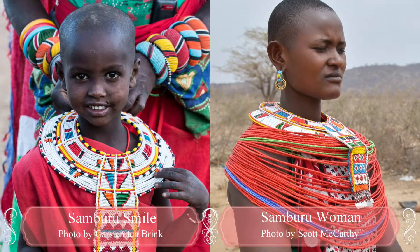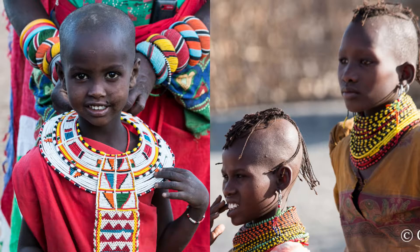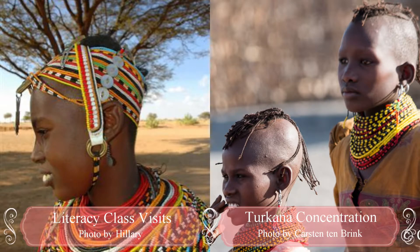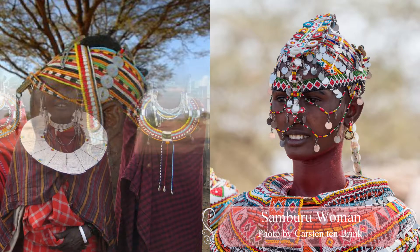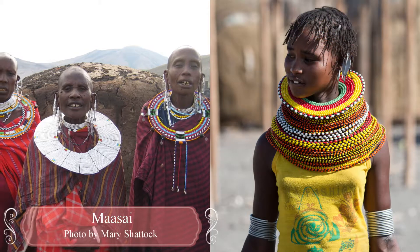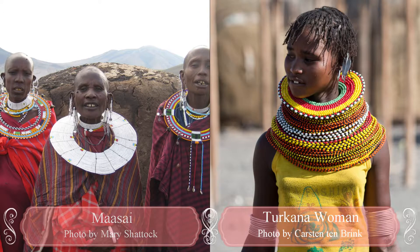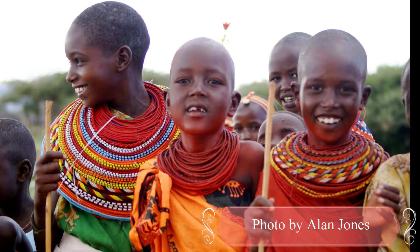Some key tribes in the area are the Maasai, Pokot, Turkana, Rendille, and Samburu. These tribes are known for the vibrant and elaborate jewelry that they wear. Notice the patterns of colors in the jewelry and how necklaces are made in the shape of a circle. All of these tribes use the same basic shape to their jewelry, but each has its own distinctive feature, like the earrings worn by the Turkana that look like leaves, or the bright white color of the Maasai necklaces. The jewelry worn by these tribes is a vibrant and beautiful symbol of their culture and history.